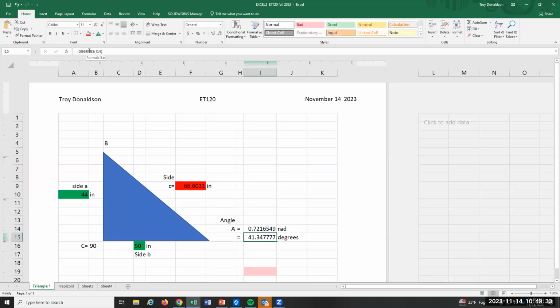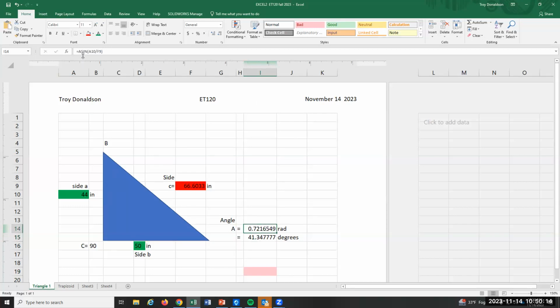Okay. Again, I would use my calculator to verify this number. The problem with that is Excel gives you radians. Excel thinks in radians. And I made a note of that. But what I would encourage you to do is, I mean, you can make it give you degrees by putting the degree function in front of this whole thing. But that's a little bit of bracket work and it gets kind of complicated. So what I did was here, I just used the degrees bracket. And what that does is it converts radians to degrees.